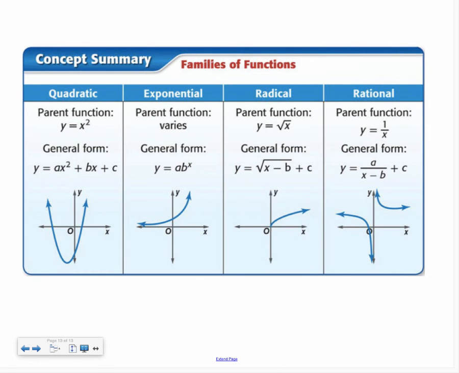And here we just have another summary of all of the different functions that we've looked at this year to help you keep them straight. We've talked about quadratics, where it looks like a U. We've talked about exponentials, where it's low on one side, high on the other. We've talked about radicals, where it looks like half of a parabola. And then now we're talking about rational functions that have the two different kind of like half U's pointing away from each other. Oops, my arrow's backwards.